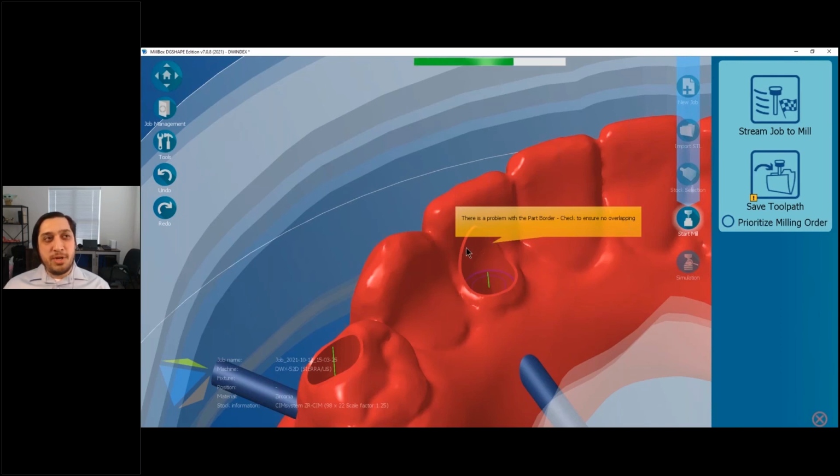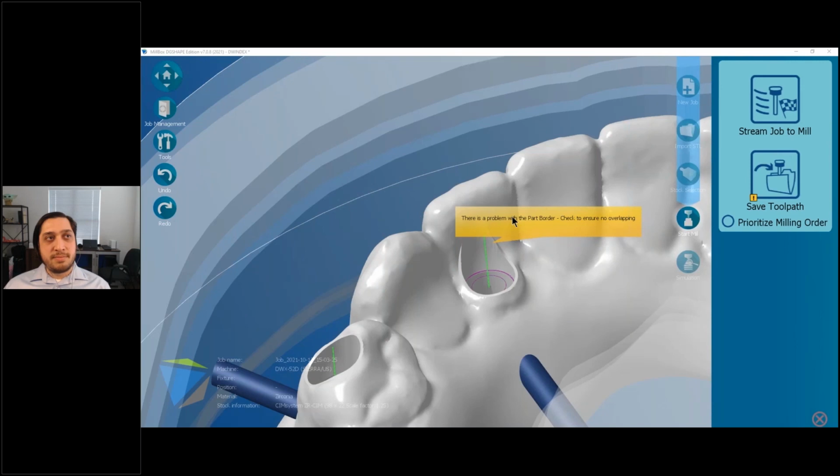But what I would assume would happen is it might adjust the mesh incorrectly, and that's why you want to make sure you have the drilling axis to just protect the mesh that you actually need milled out. So we'll give this just a second here and see what it does.